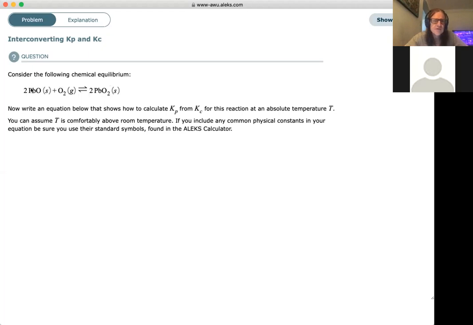So these are actually like battery terminals. Look at a solid and a solid, right? So how do we deal with that one gas? Well, the point is that if we're doing Kp, we just worry about gases. So these are solids, heterogeneous equilibrium. Liquids and solids, you ignore them. They make them one, okay? How do we calculate Kp from Kc? Again, you're just writing out the expressions here, okay?